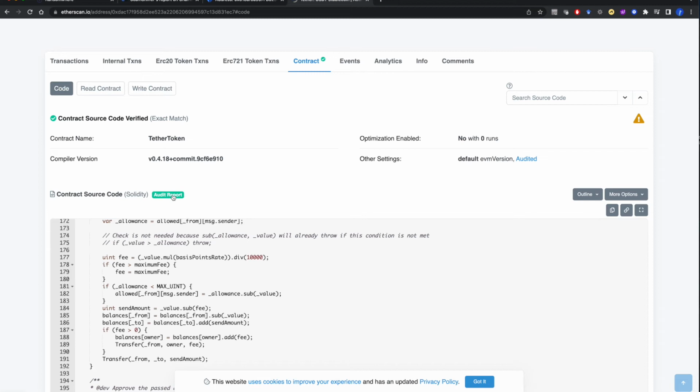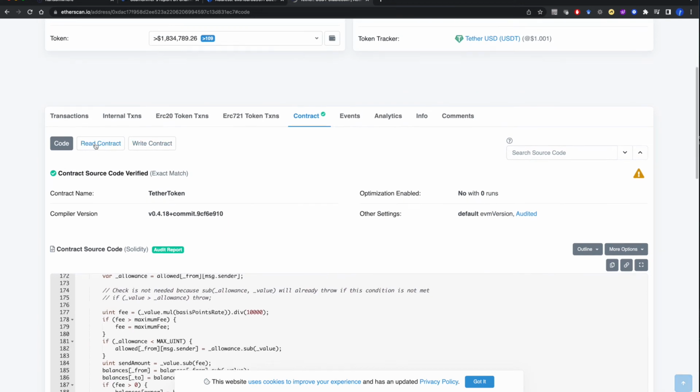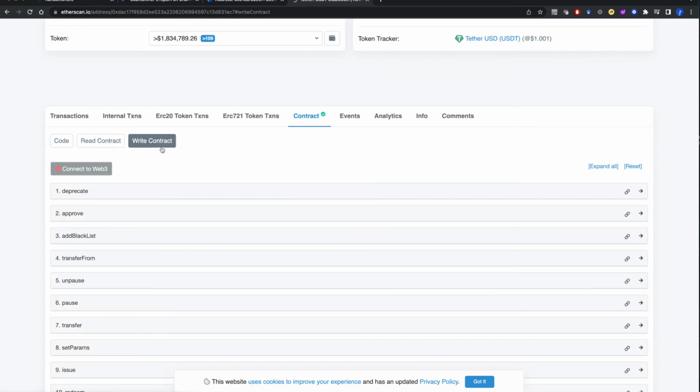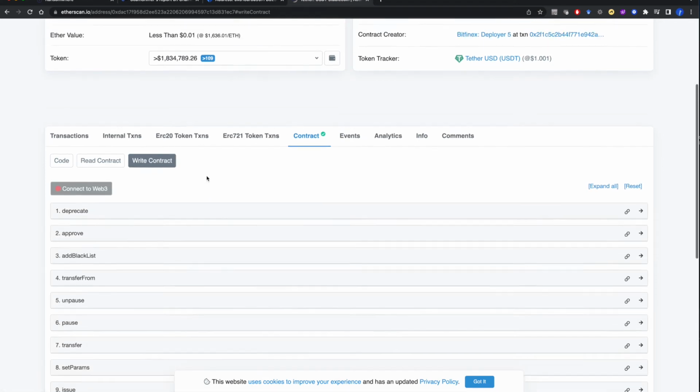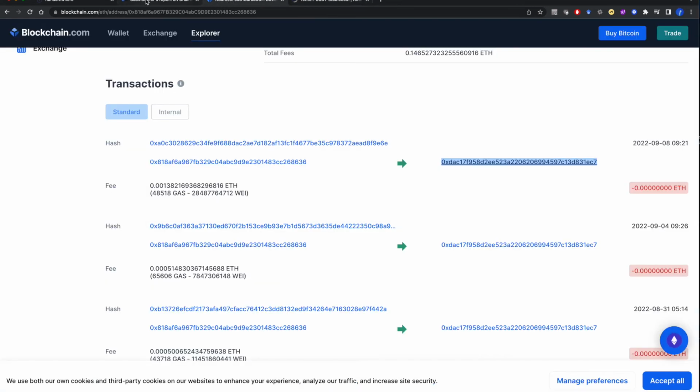You can pull up an audit report and see where it's all committed, who set it up, where it was set up, and all the rest of it. For how to read it, you can pull in and it will tell you how to read it, and how to write out on that contract and go from there. So pretty straightforward on that, an Etherscan report. That's it.